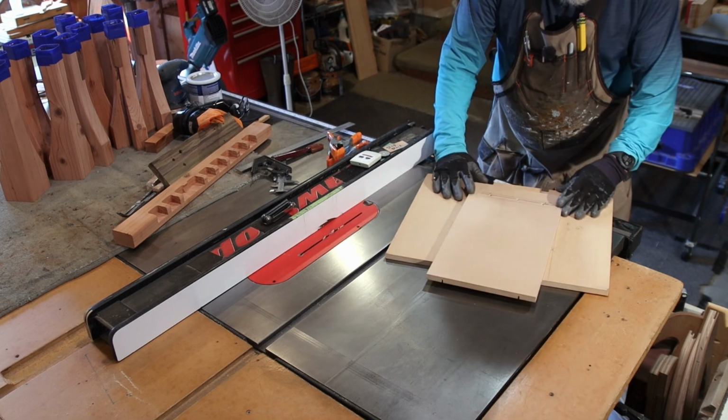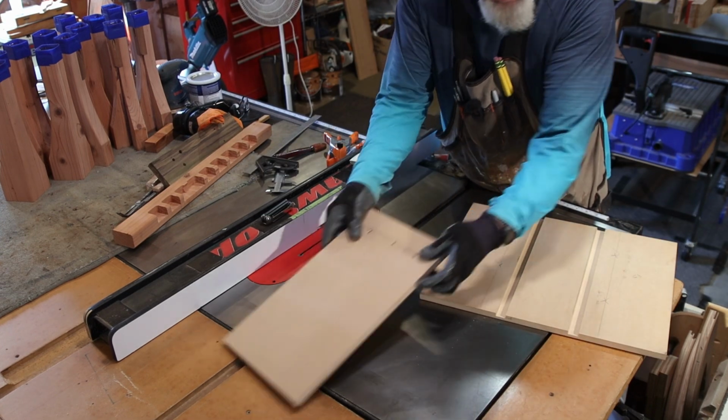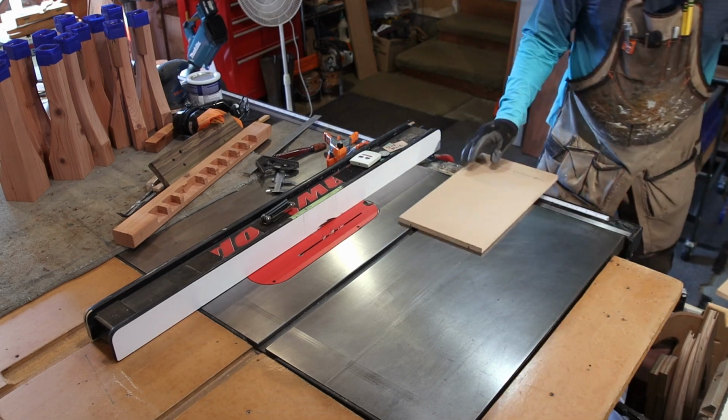All right, let's see how it works. All right, we're off a little bit, but that's okay. We're off like a smidge on both sides. That'll be fine. So we're just going to flip this over until we get it all right.